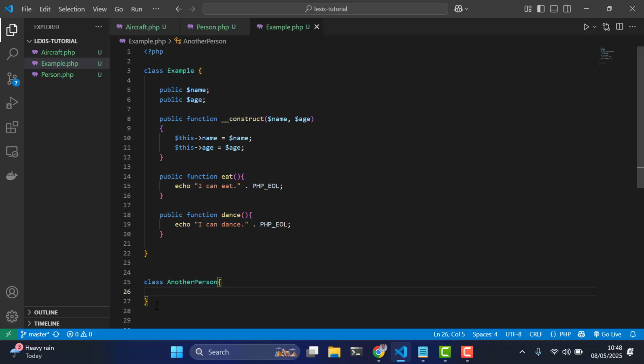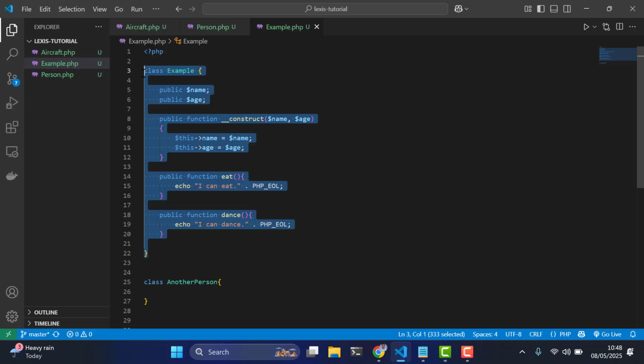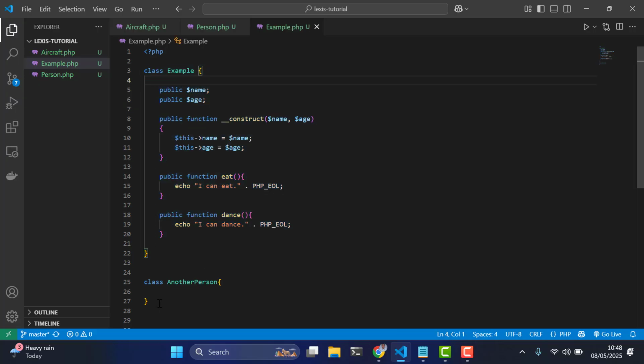Now, me doing it this way, this is as if it's a stand-alone class. In terms of the real practical way we do things, a PHP file should have only one class. So if you need another class, you put it in another PHP file. Just keep that at the back of your mind. Because we're just doing an example, we put these two classes in the same file. But by the norms, they should be in different files.